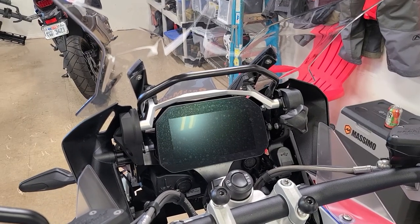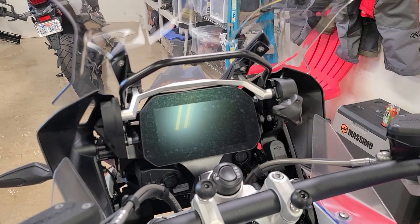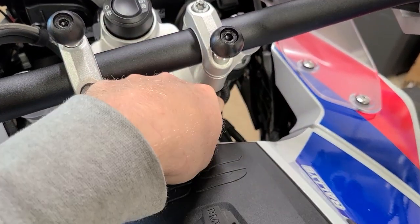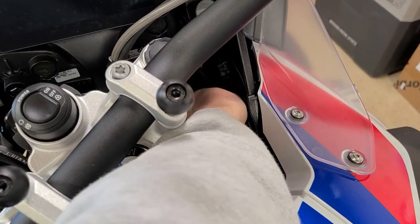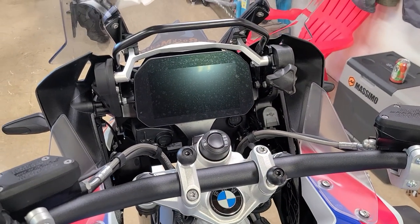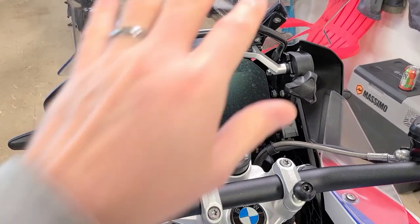The first thing you need to do is remove the factory nav cradle from the crossbar. I've already done that on my bike — I did that a few weeks ago. In order to do that, you simply unscrew the cradle with the screws, cut all the zip ties that go down through here, and unplug it from down in here. There's a plug right here. The wiring will unplug from this. Once you've got all of that stuff released, you can fish out the wires and put the mount and everything — the hardware — in a Ziploc bag, label it, and keep it for future use or a future owner in case they want to return the bike to factory condition. So that's step one.